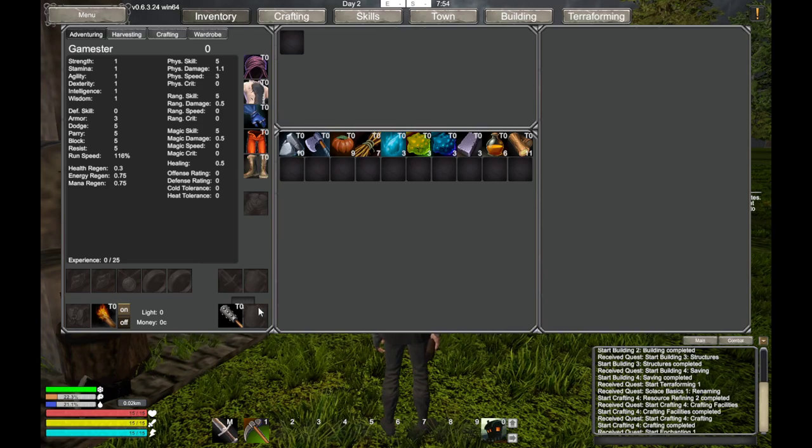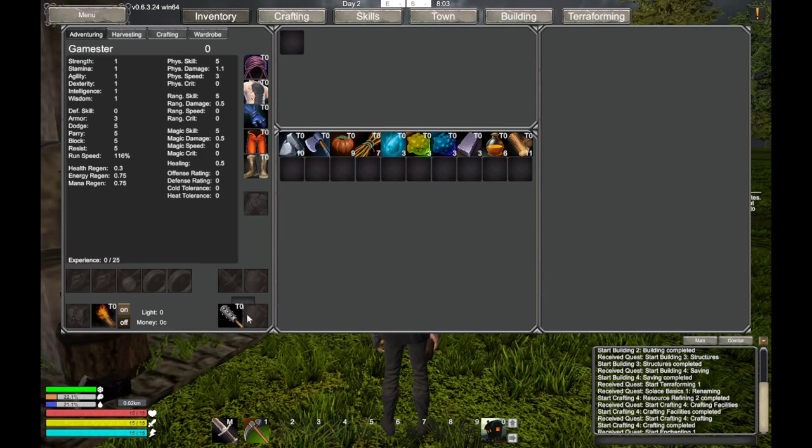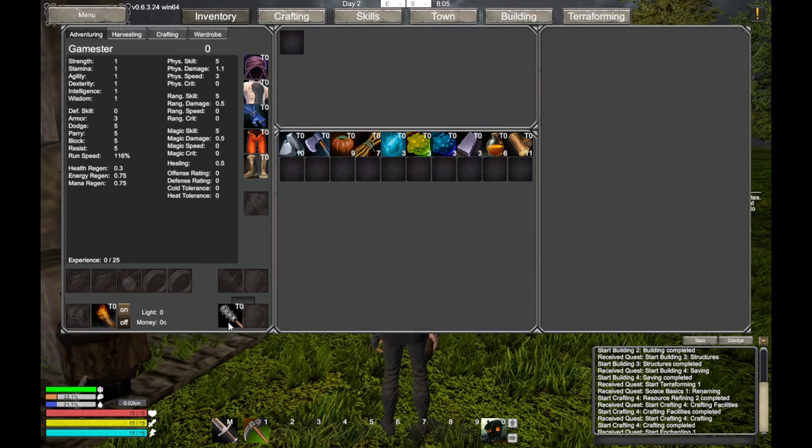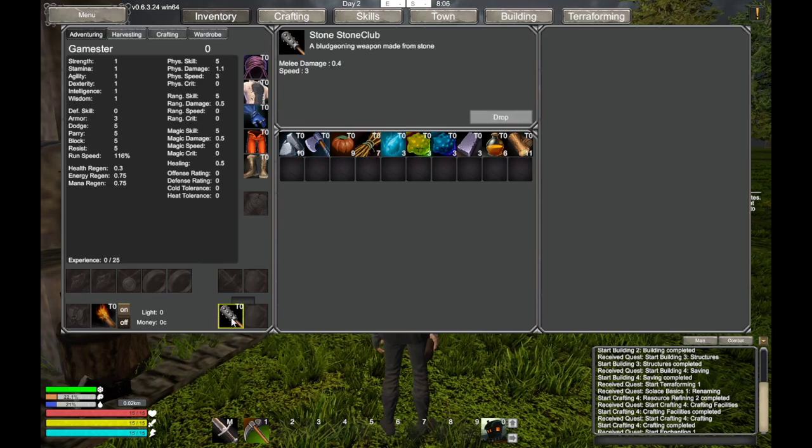I made an error in the previous episode saying I'm not going to fight till I got a weapon. What I meant was I'm not going to fight until I've got a full set of armor. But you know, when you're recording and you're running around looking out for enemies, thinking of a dozen things, I don't always say what I actually mean, which doesn't help when you're recording a series, but you get used to me. So we got this basic club, let's give it a try.